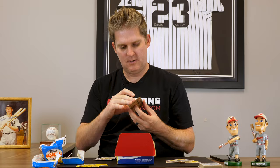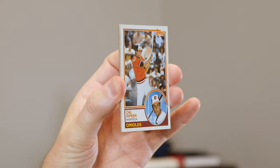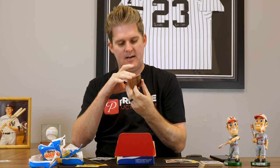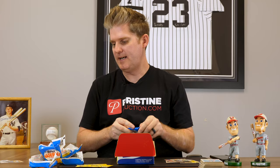This is kind of a cool card — stolen base leaders in 1982. Ricky Henderson and Tim Raines. Gary Carter all-star. We gotta see one of our key cards here. Oh — Cal Ripken! That's one of the cards on our list. That's a second-year Cal Ripken card, and it's in pretty stinking good shape. It might be worth trying, but this is one of those cards where we're pretty much a ten or bust. Oh, Gary Gaetti — that's a rookie card. It does look pretty crisp too. We'll put those on our 'let's think about grading' pile.